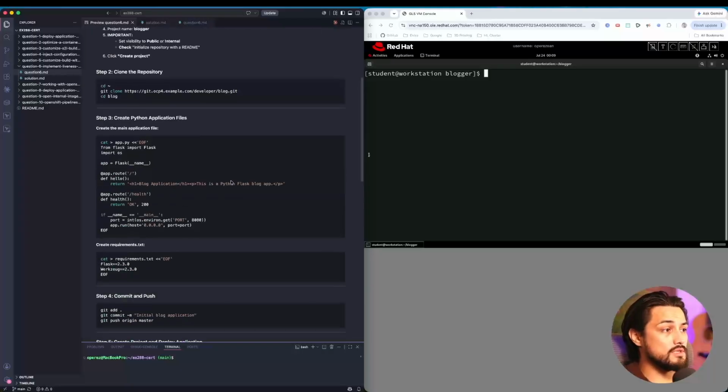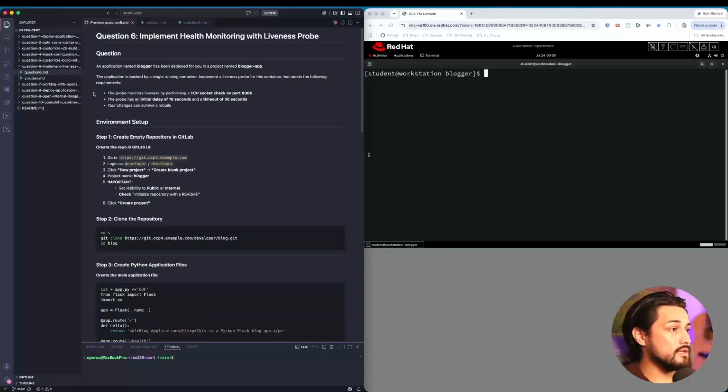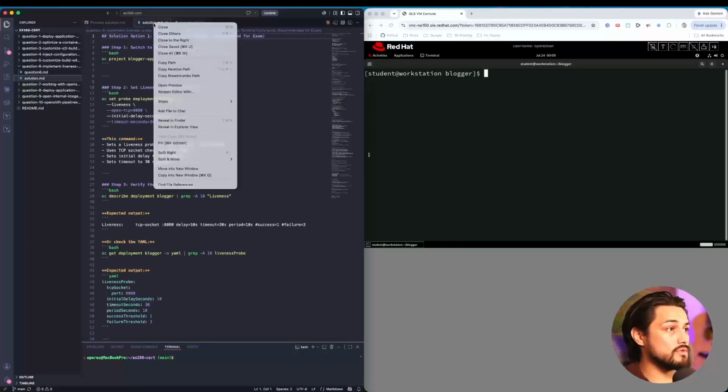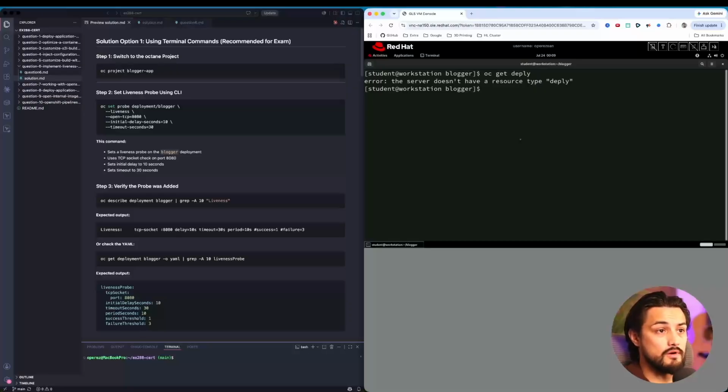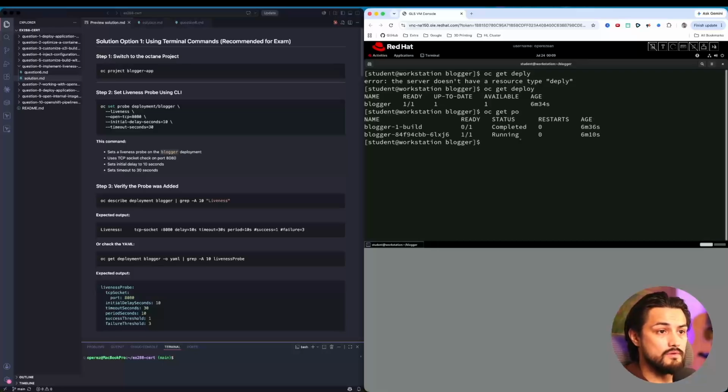All right, so this is to set up the environment, and then we can pull up the solution just to have it next to us. First, oc get deploy. The deployment is already there. Yep, oc get po.